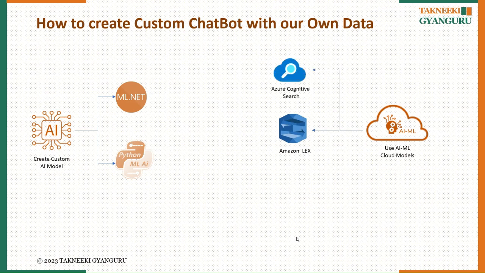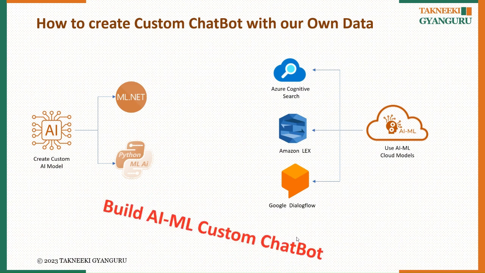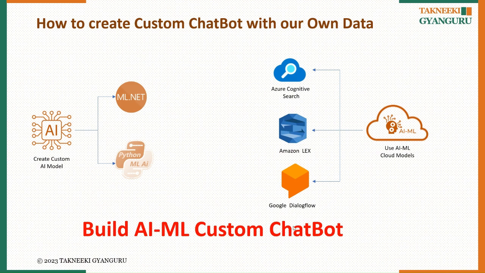In Azure, earlier we used QnA Maker, but now QnA Maker is deprecated, so we use Azure Cognitive Service. The third one is Google Dialogflow. Similarly, Dialogflow also has a similar feature to create our own QnA model, right? So today we will talk about this Azure Cognitive Search. We'll use it because creating a custom model takes a lot of time. If someone wants, we can also create our custom model, or we can use the Amazon service, Google Dialogflow, or ML.NET also, right?